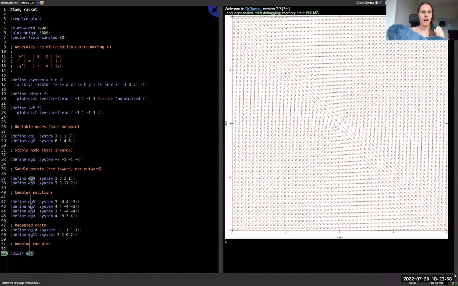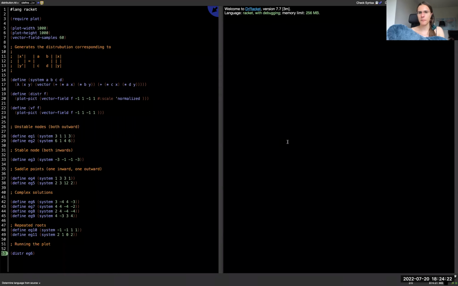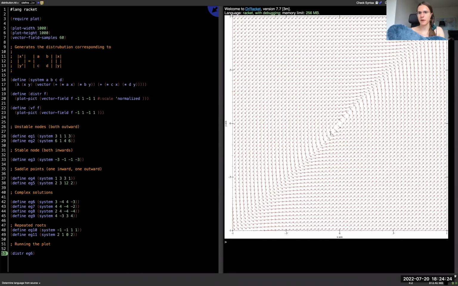But if you have no real eigenvalues, then it looks like a spiraling thing in general, either inwards or outwards. Or if it's a purely complex root, then it's just perfect circles. And I think that was example 6. In this example, they're purely imaginary, and then you just get perfect spirals.